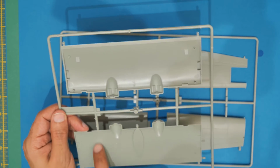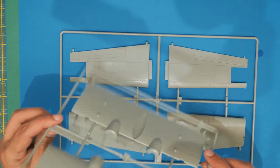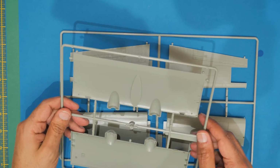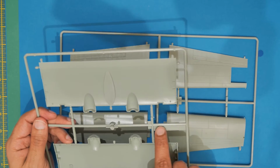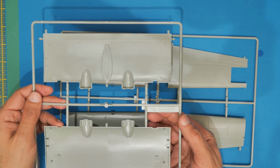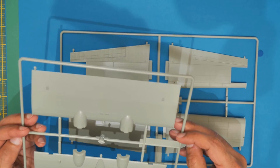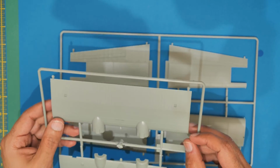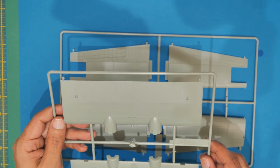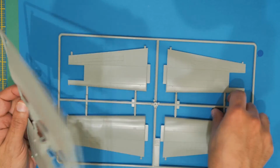Fun little scratches on the inside, which is fine because they're not going to be visible. But 172 PBY, so something's being cleaned off there. So that could be the original manufacturer's marks, but yeah, same on this side. So this probably was a Hasegawa original, but whatever. It looks pretty good so far.